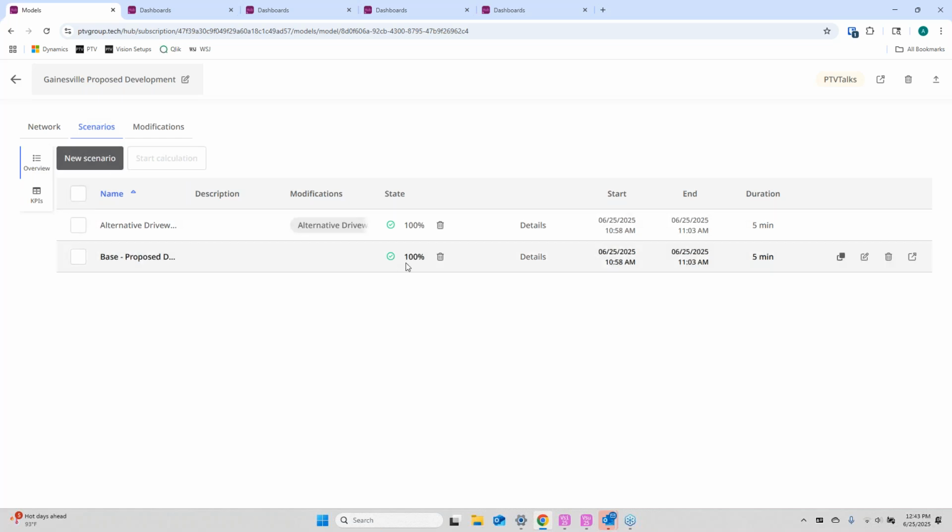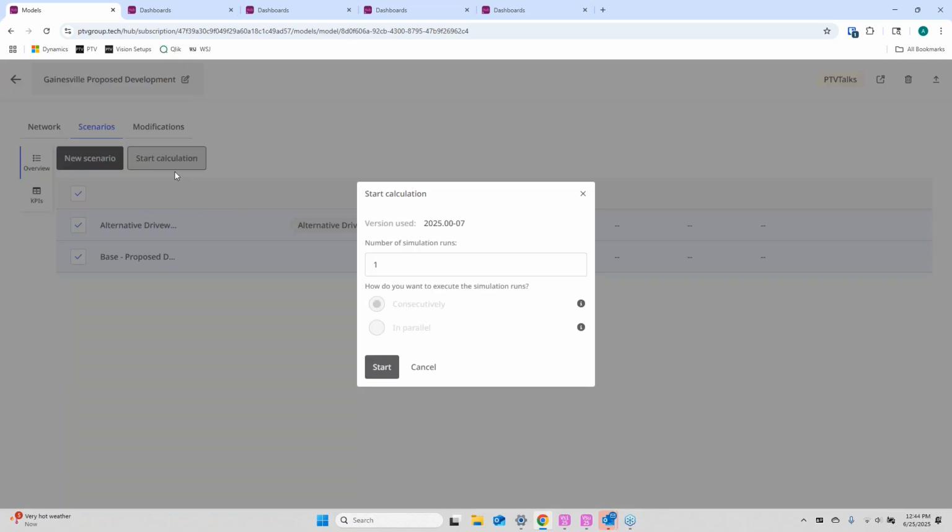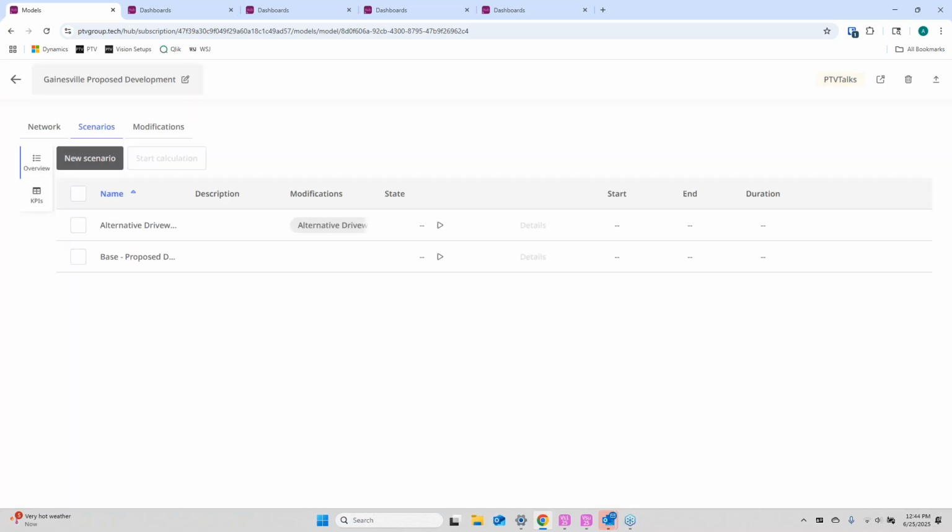One difference here, let me cancel out these runs because we're working in Visum, and typically you're going to be doing more than one simulation run. We now have the option to choose, when we go to run those models, how many simulation runs we want to do for each scenario. So I can click, for example, 10 and say that I want to do them in parallel. And so now this is really where those economies of scale work in your advantage in terms of getting a lot of simulations done, because it's going to run all these in parallel. And we can hit start, and this will start to calculate in the background.